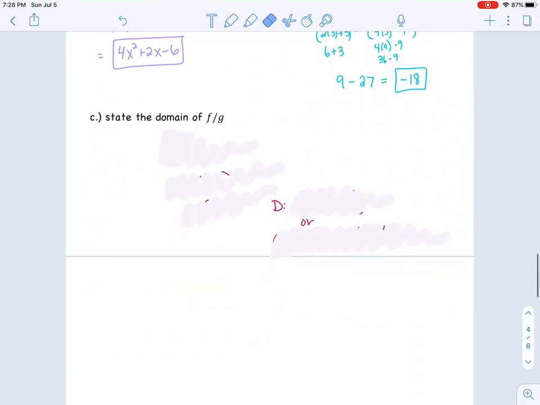All right, let's talk also about finding domain, and finding domain specifically of f divided by g. Well, if I write f divided by g, it looks something like this. I've just now created a rational function with a denominator, and I know that my denominator can never equal 0. So if I set it equal to 0 and solve, this looks like a difference of squares factoring. So it looks like I can factor it into 2x minus 3 and 2x plus 3. If I set each of those equal to 0, then I know that x can be anything except for 3/2 and negative 3/2. So my combined function of f divided by g has a domain of all x's such that x just cannot be positive or negative 3/2.